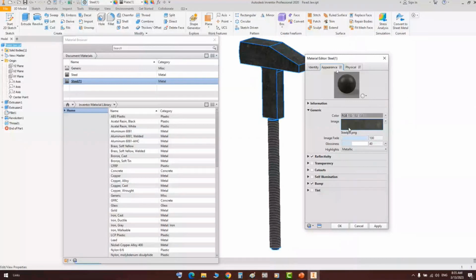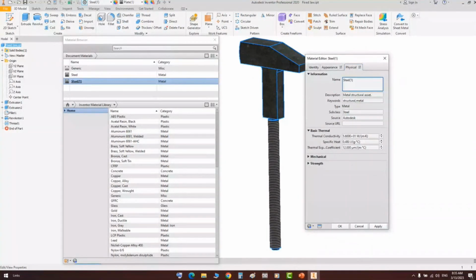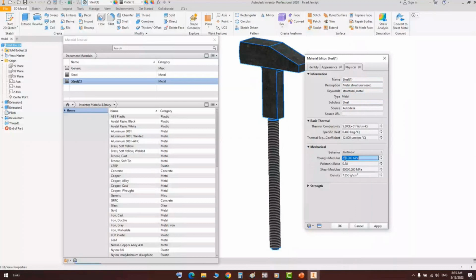So you can select a picture to present the feature or the surface of the material, and from the physical properties, you can modify the mechanical properties like basic thermal properties, or the mechanical properties like Young's modulus, Poisson's ratio, shear modulus, and density.